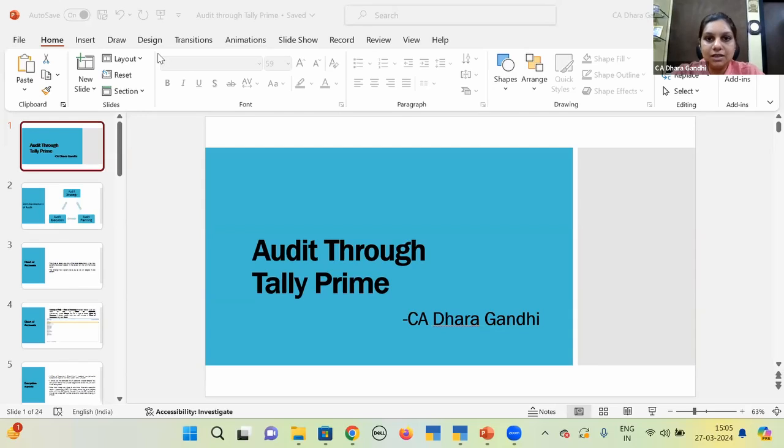So today we'll be speaking about all the audit features which can be used by chartered accountants and accountants, which would be very useful by using TallyPrime itself. Basically, all these features are manually done by the chartered accountant firms or the accountant firms, but some easy reports can literally be fetched from TallyPrime with some shortcuts.